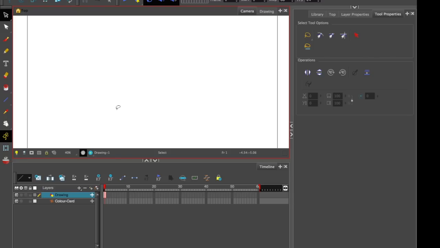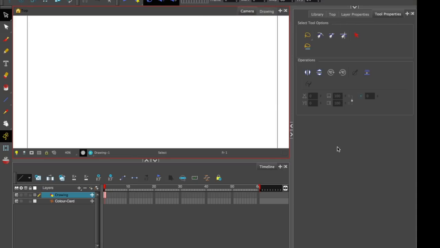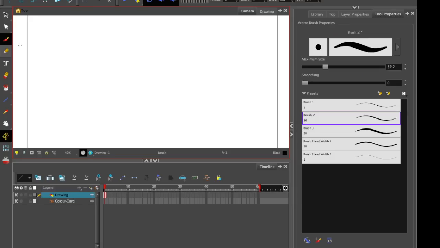The main window you need open, however, is this one. This is Tool Properties. Go up to Windows and to Tool Properties, and it will appear around in this area here. And it gives you all the main controls that you need for these tools. So particularly under the brush, you get a slider so you can change its size. Down here in the timeline, we can now start drawing. It is set on frame one and we can start making images.